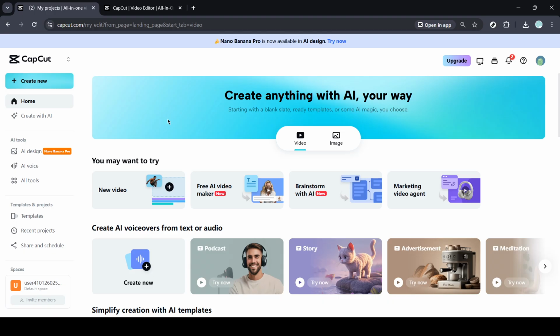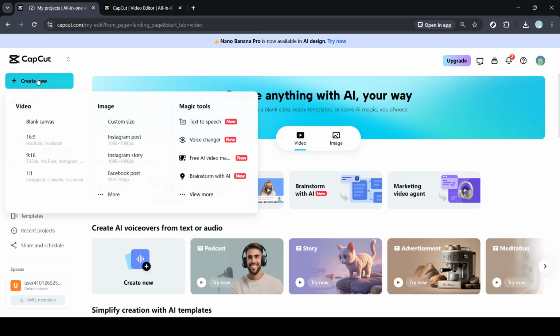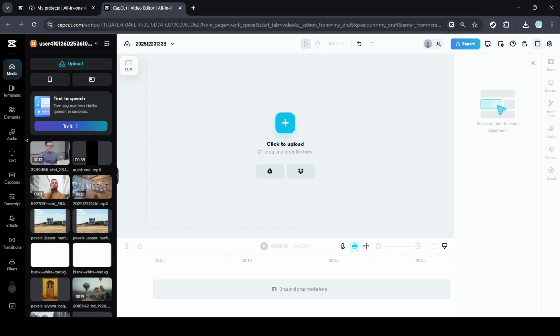Start by opening CapCut. You can use the web version in your browser or the mobile or desktop app. The controls we need are available in both. Once you're in, create a new project and choose the 16:9 aspect ratio. That widescreen canvas is a great default for platforms like YouTube and most desktop previews, and it gives you plenty of room if you're pairing the audio with visuals later.